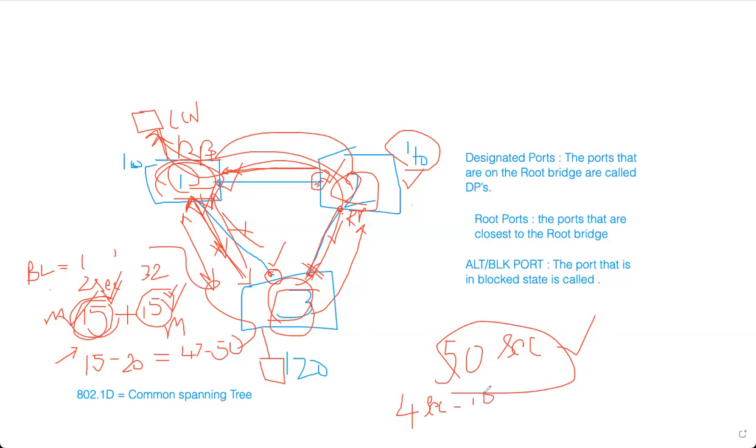So in the rapid spanning tree, we are reducing the time of each stage. This is because the switches became more capable of sending and receiving packets, as more capable links came. The ASICs got better. For example, let's think you bought an iPhone, maybe an iPhone 6. The processor is slower, but if you buy an iPhone 13, the processor is a lot faster. How does that happen? Because the ASICs are better at packet switching.